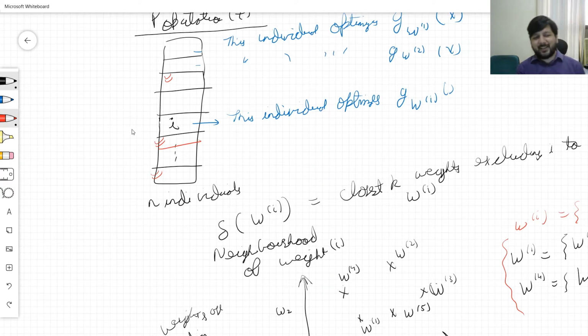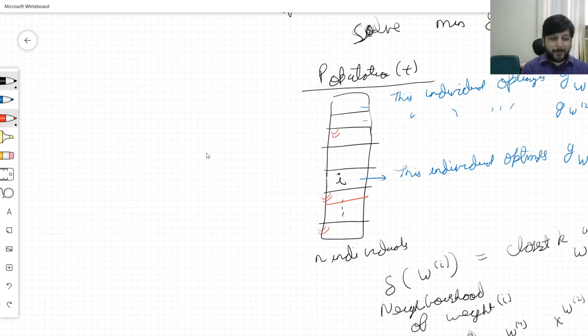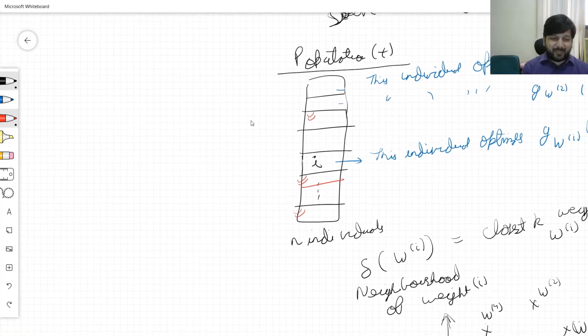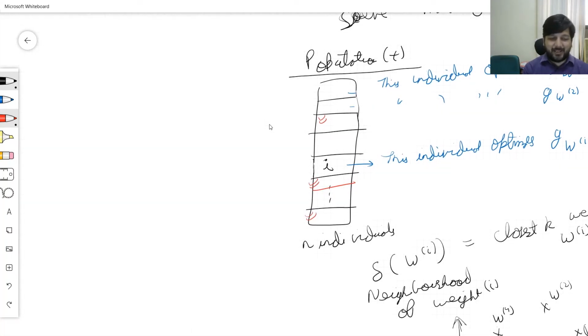So the red ticks are the ones which are from a pre-computation known as the neighbors. The neighbors are actually in the weight space, not in the population space over here. But then I told you why taking the individuals which are close in the weight space is also okay. So the red ones are the neighbors in the weight space. So for Wi, these were the three neighbors, and I just select any two as the parents. So let it be this one, and let it be this one. Of course, I do a crossover and mutation.